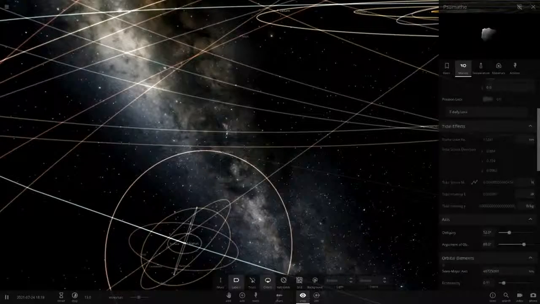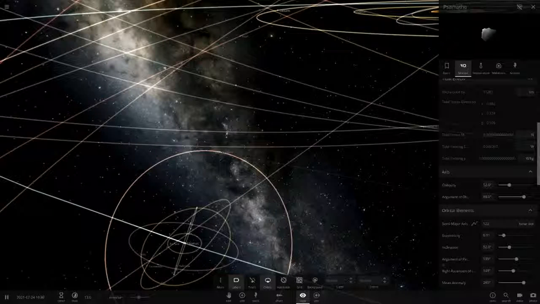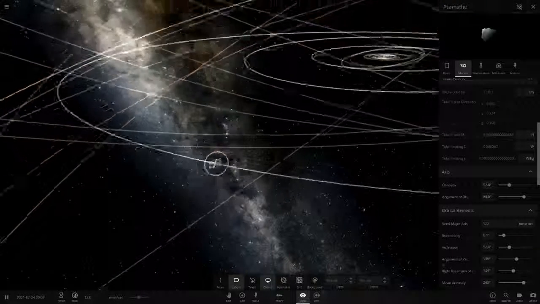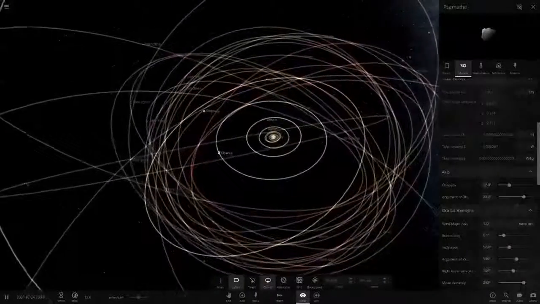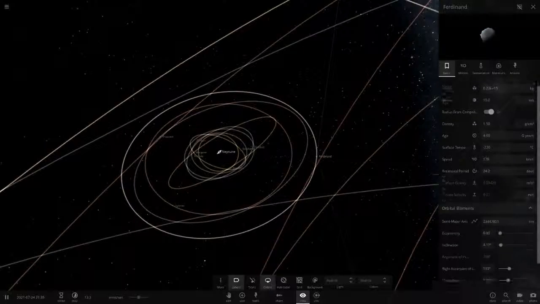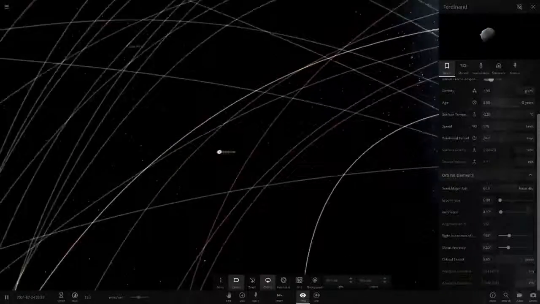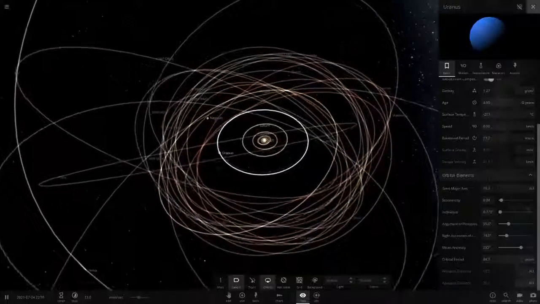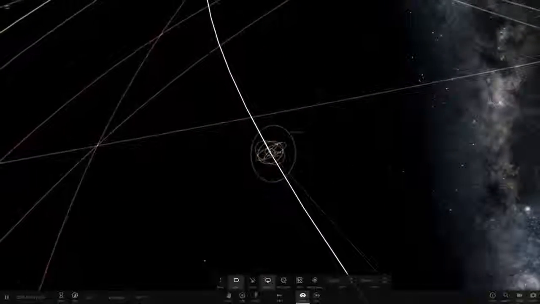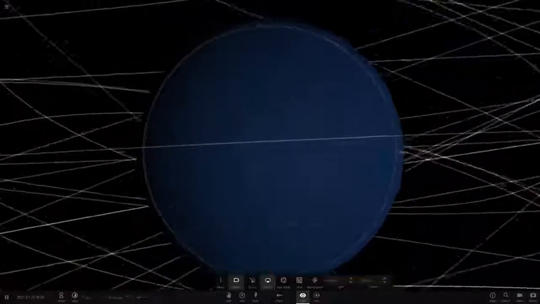Like we can look here. How far away is this? How many lunar discs is that? So 122 distances of the moon, I think. That's pretty far away. And then the furthest one from Neptune, how many lunar discs is that? So 122, and this one, let's have a look here, I think this will be smaller. 61. So the furthest moon of Neptune is a lot further away than the furthest moon of Uranus, because obviously these are Neptune's moons here. So there we go, guys. It's pretty interesting stuff, actually.